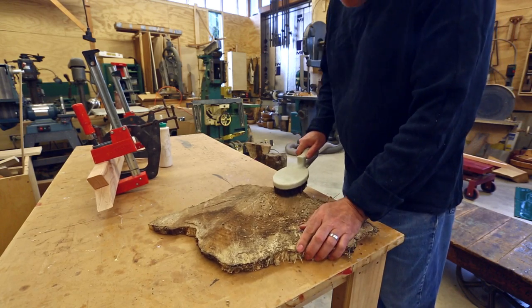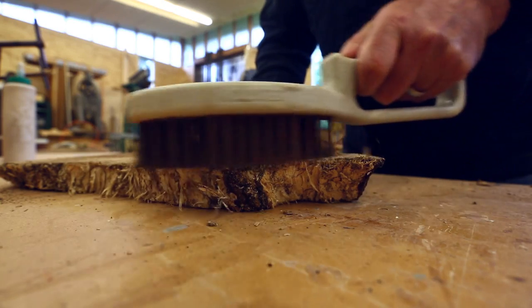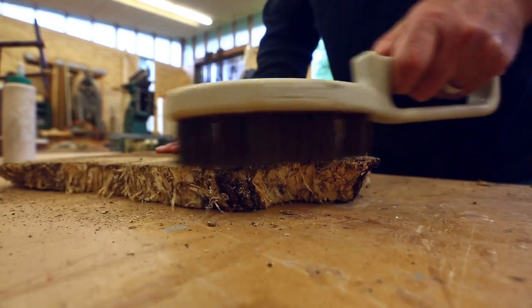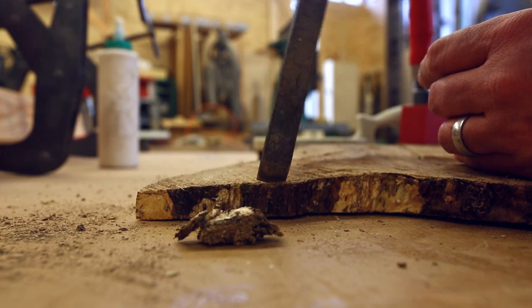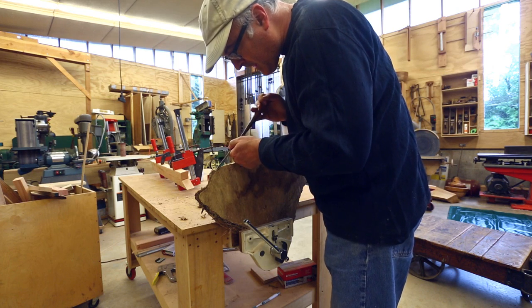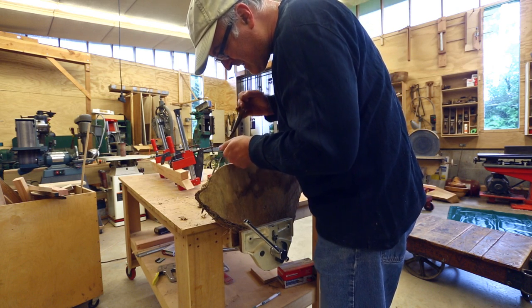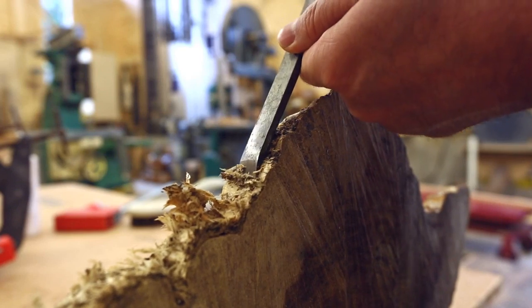I found one of the pieces, and it's now dry, and I think I could make it into something. I've been thinking for a while that I've really wanted to make a clock, or even a series of clocks. So I thought this off-piece of maple might make a nice clock face, with a simple battery-operated clock works and some simple modern hands.